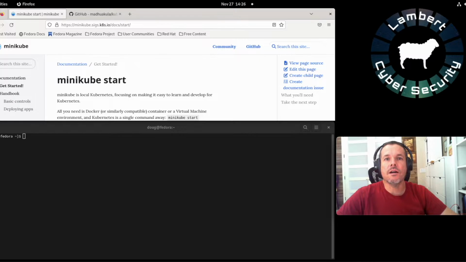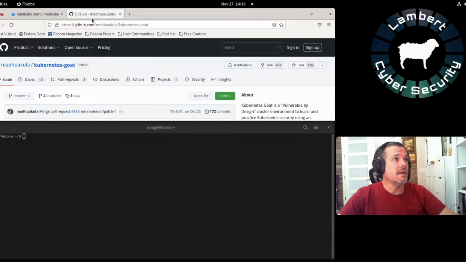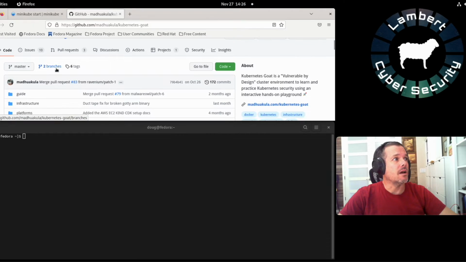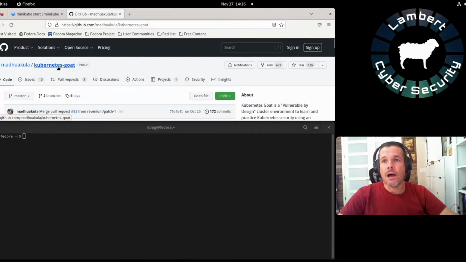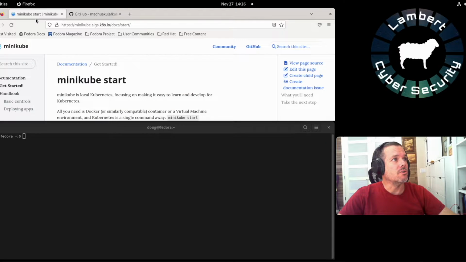I'm going to be walking you through how to install Kubernetes on an Apple M1 running in a Linux VM on Parallels. We'll be installing MiniKube, and the reason we're installing it is that we're also going to be installing Kubernetes Goat. I'm following instructions from the MiniKube website, and then we'll jump into the Kubernetes Goat website to install this. However, there are a few differences. The M1 architecture caused a few problems, but I'll be showing you how I went ahead and installed these.